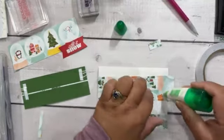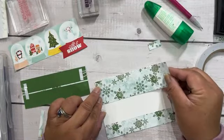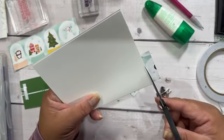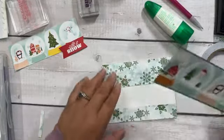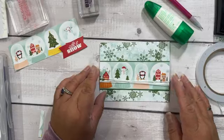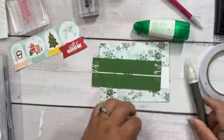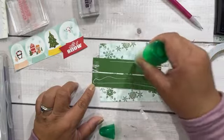So we're gonna run this through and run my swirly swirly and flippity do that. So these are all scraps, like I said, and don't waste them. They're good to have and make amazing cards. And there's so many fun folds you can do with this set. But I love it. Okay, so now we're good there. So you have a choice. You can glue this one completely down, which I think I'm just going to do. Or you can use dimensionals. So I am just going to glue it down because I'm going to pop up the sentiment anyway. And when you're mass producing and using scraps, I keep things more simple.